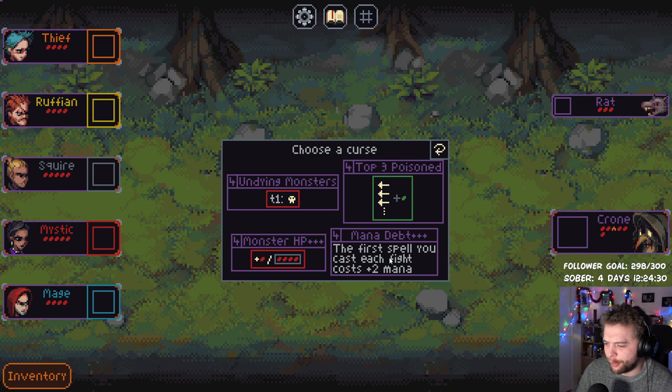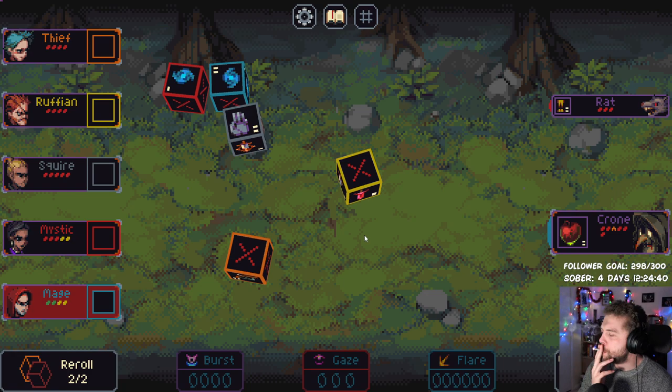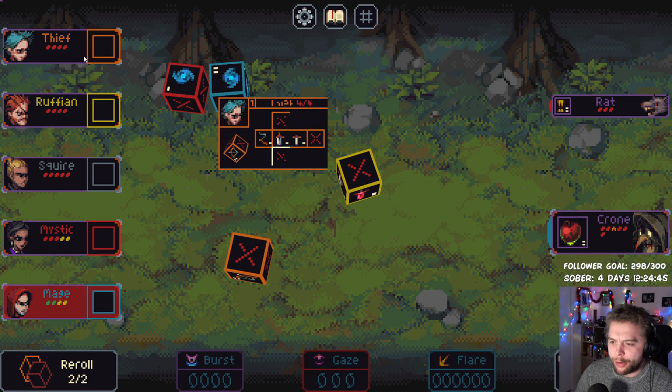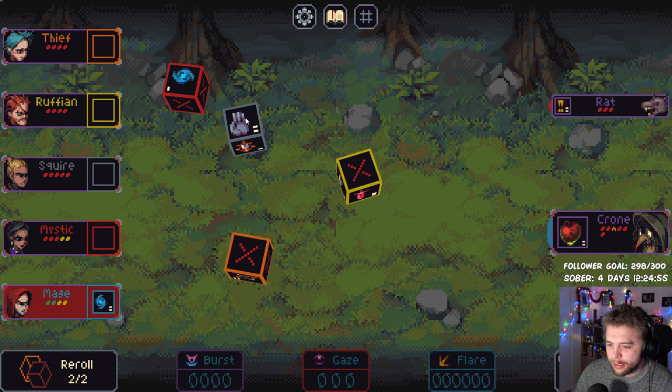The first spell you cast each fight costs plus 2 mana. I feel like that won't be too bad, because we don't often heavily rely on spells. So we might be good. Who we got, by the way? We got the thief, nice bit of range. Ruffian's good, I like Ruffian. Squire, we've had some good runs with the Squire. Mystic's fine, and mage, that's a lot of mana. So we'll grab that. We'll do that to protect the mage, and then reroll for us.